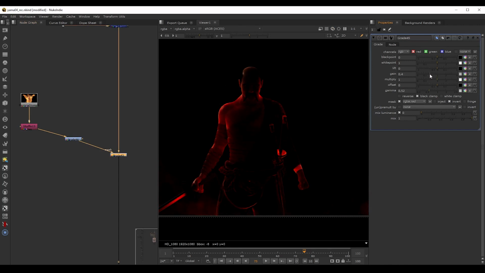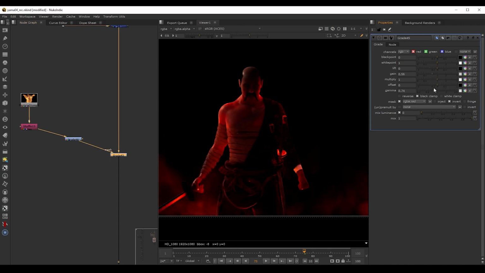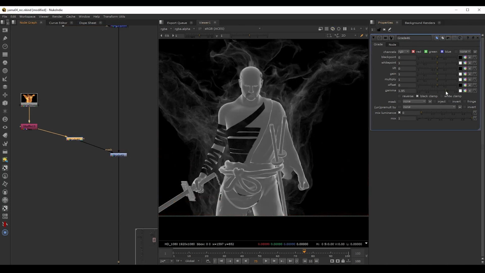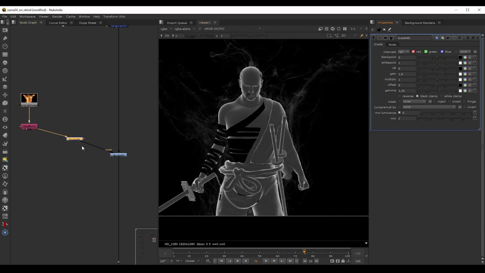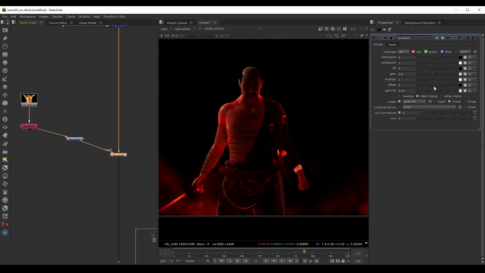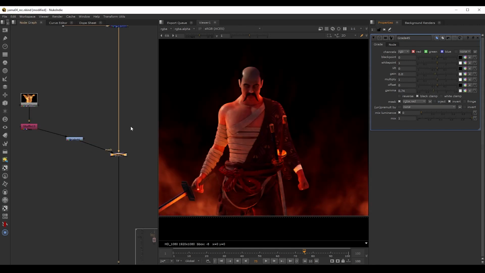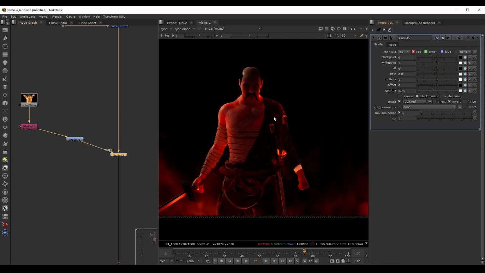So I will just decrease the gain and let's make some more subtle changes here. And now with this other grade node to affect our mask, I can increase the gamma maybe a little bit, and we can see what this will do for us if I look at the mask directly. So I can further control this here, and then we can go to our grade node, and I just want to maybe decrease the gamma slightly. And we can see what this does for us if I turn this on and off. We maintain the brightness around the silhouette of our character, and we darken everything that's more in the center.